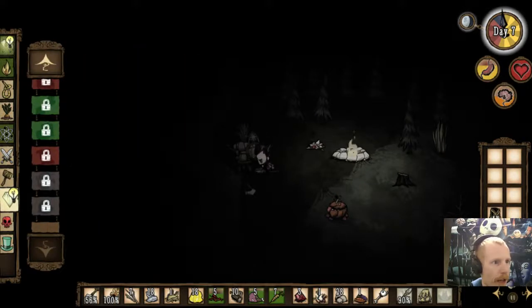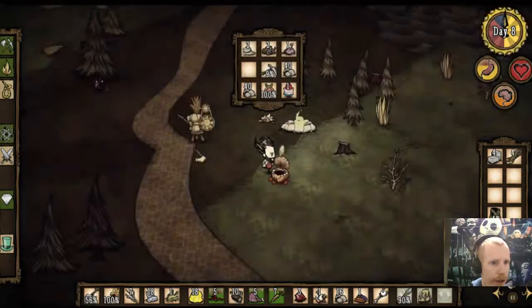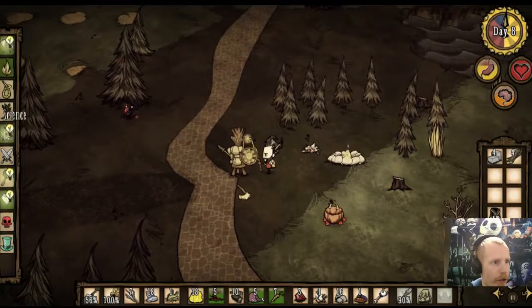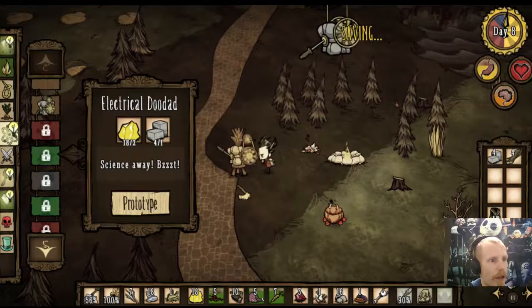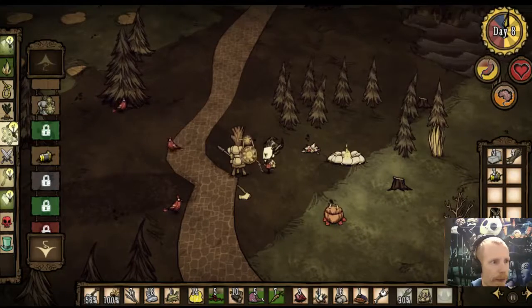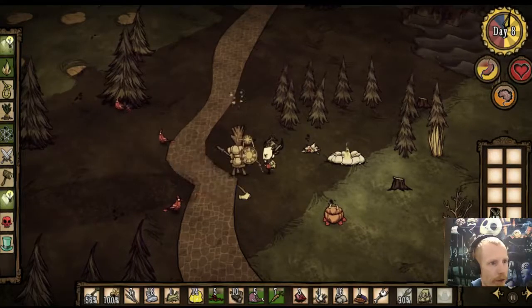There's that block. So we're going to make 4 pieces of cut stone. And we have the boards already. They're stored in Chester. And the other thing we need to make the alchemy machine is the electrical doodads. So it takes 1 cut stone for each electrical doodad and 2 gold. And now we have the necessary components: the 4 boards, 2 cut stone, 2 doodads.